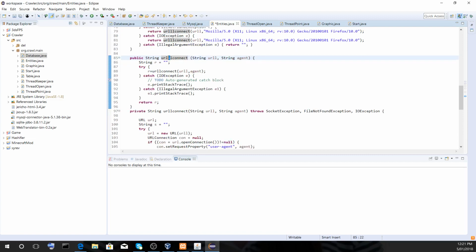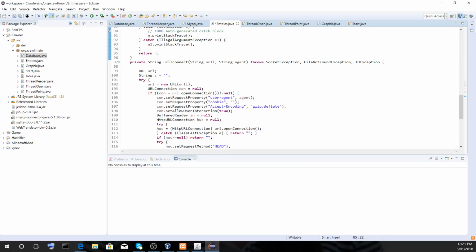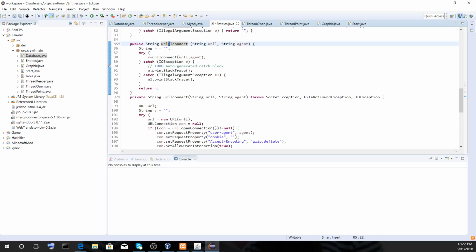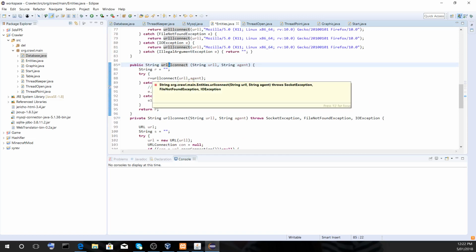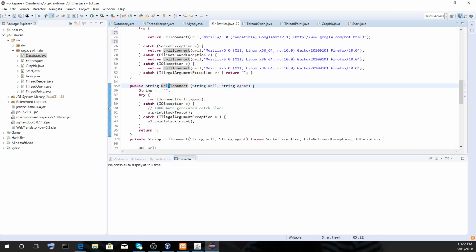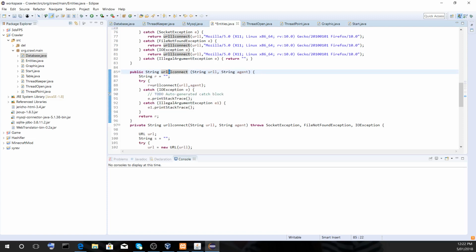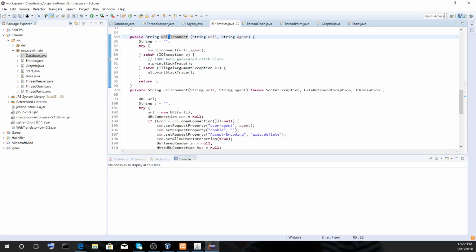So you then come to here, because this C refers to URL L connect. And it passes on the same information.